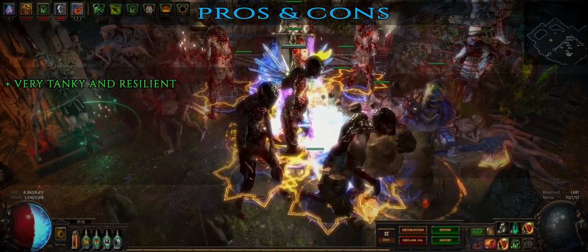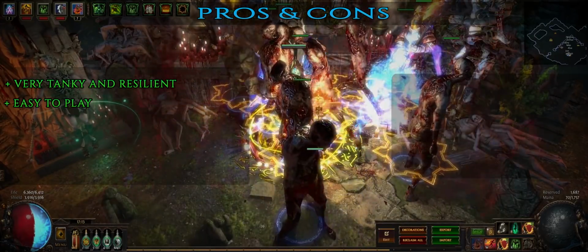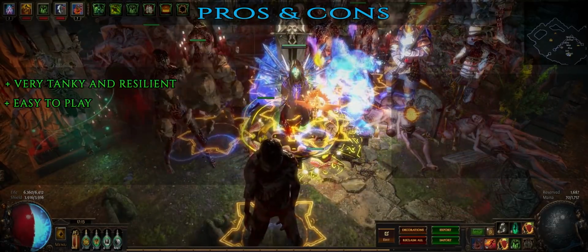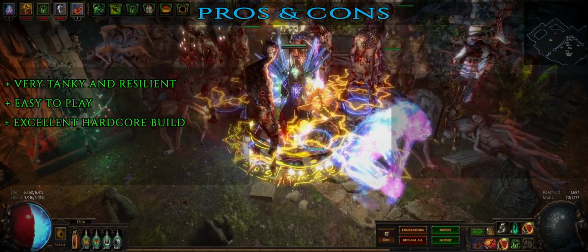It is one of the most simple and easy to play summoner builds out there. Many players that would like to try out a minion build are generally taken aback by their complexity. With this build you can get to experience that playstyle without too much hassle. If anything, it's easier to play than most builds of any kind. An excellent hardcore build, especially when used with a defensive Animated Guardian.